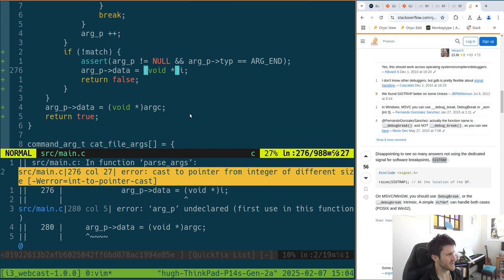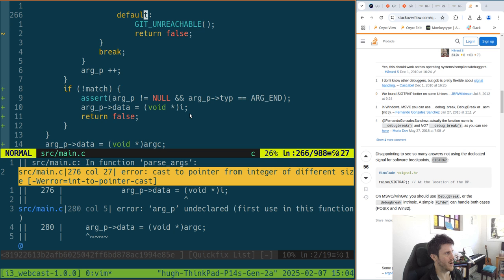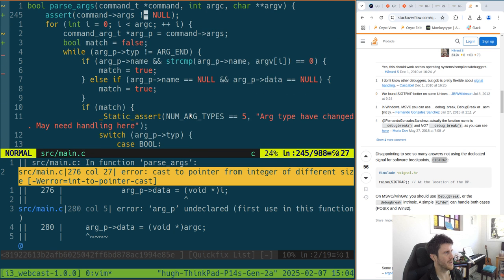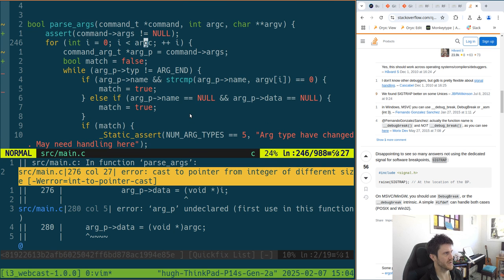Right. So this is casting from an integer of a different size. So I is too small. I thought int was the same size as a pointer.